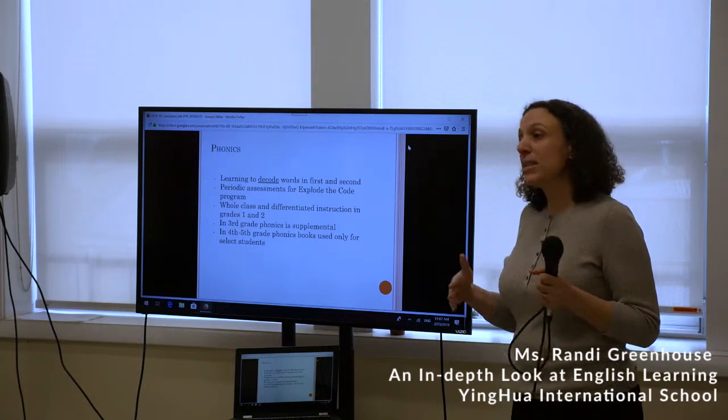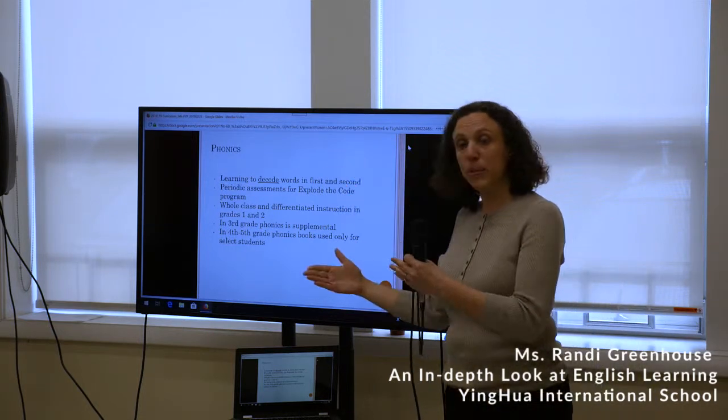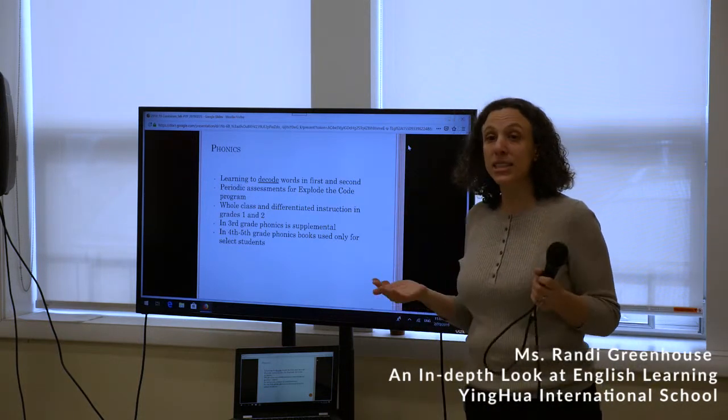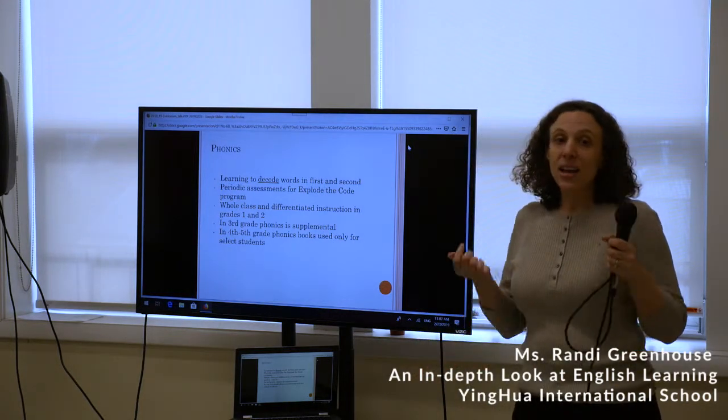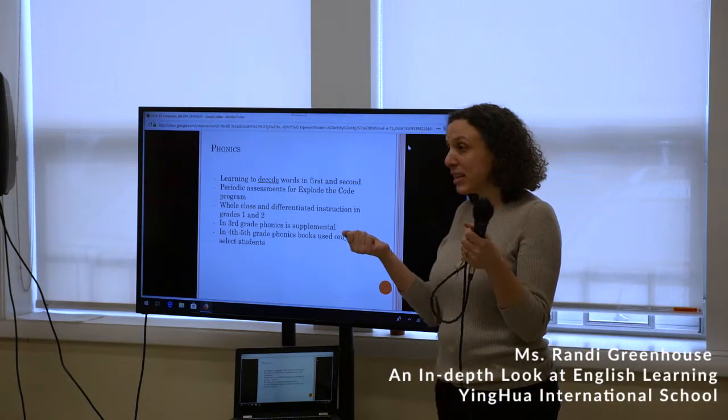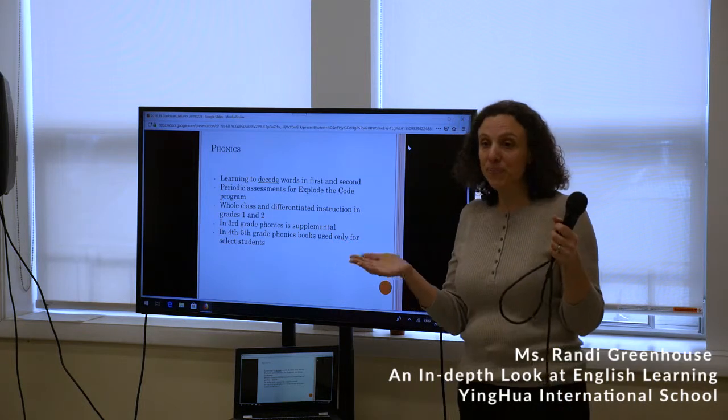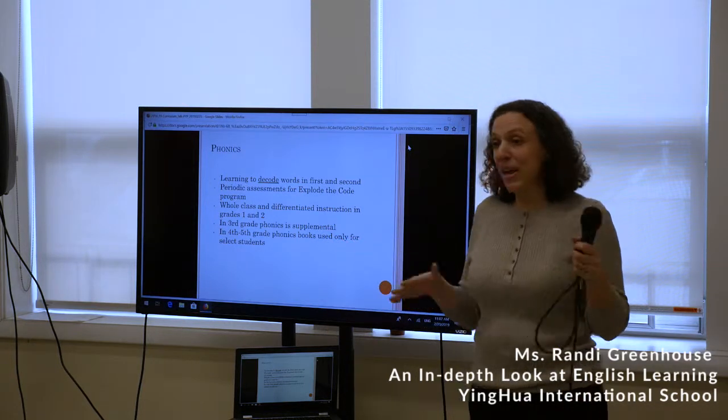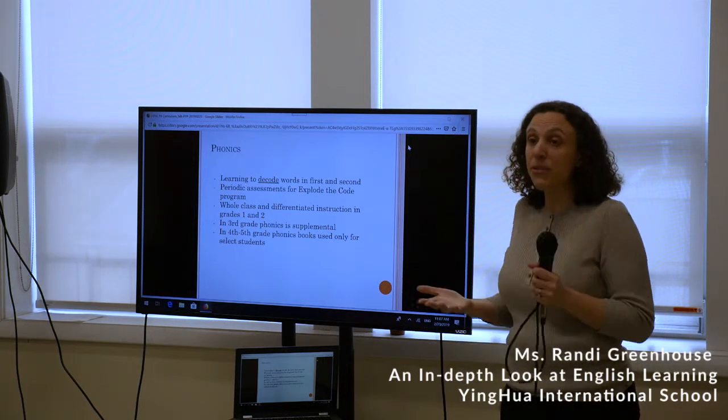And teaching students, when they're a little bit older and a little bit more advanced, how to break a word into syllables. Because a lot of times kids will just look at these bigger words and give up or skip and go on to the next word because that word is difficult for them.